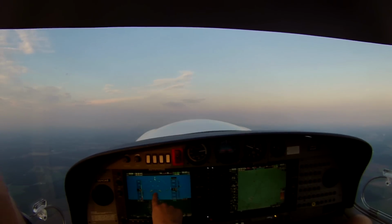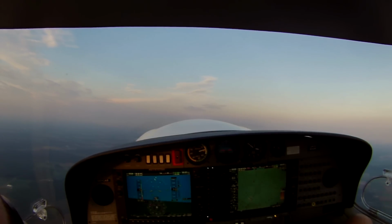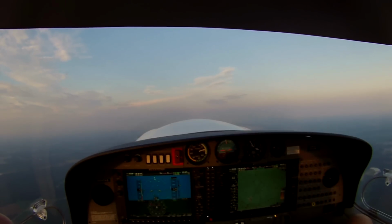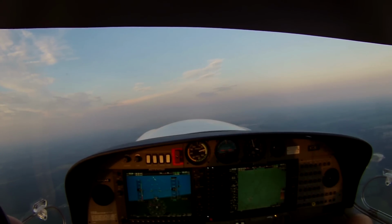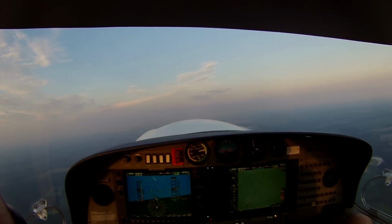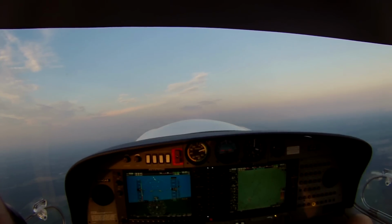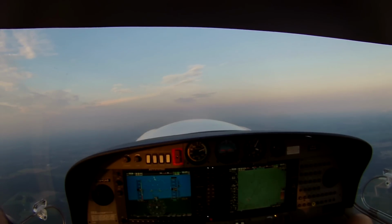Here, I should always be around the 10. Yeah, right around the 10, maybe a little bit less. That'll normally help you get a pretty optimal rate of climb. Almost to 3,000, we'll go up to 3,500, so about 500 feet left to go. Just lower that nose just a little bit. About there is good.